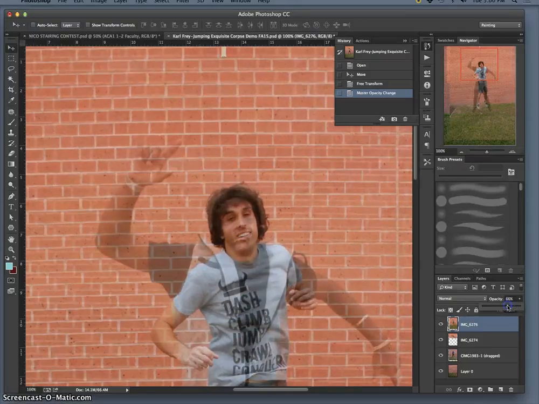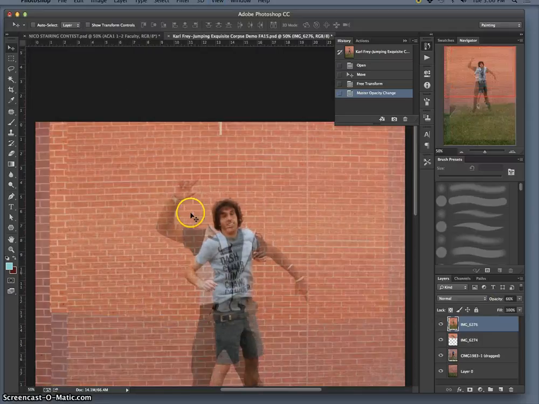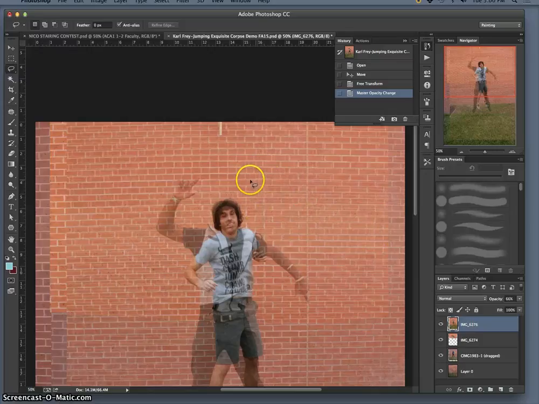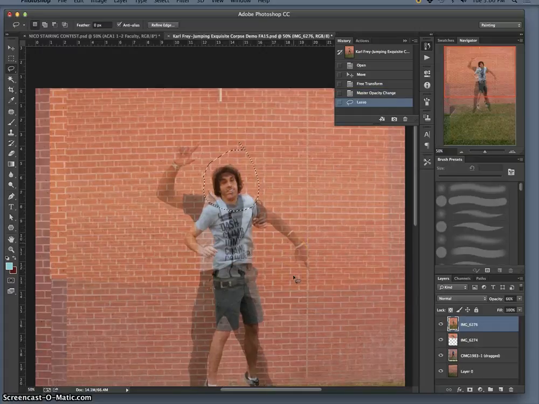And then I decide, well, how much do I want of it? And I don't want much. I'm going to select it with the lasso tool, still on this top layer that I'm only viewing at 66%. And I'm going to do a rough selection of it, a rough cut like that, selecting around it. And then I'm going to do something we haven't done yet.